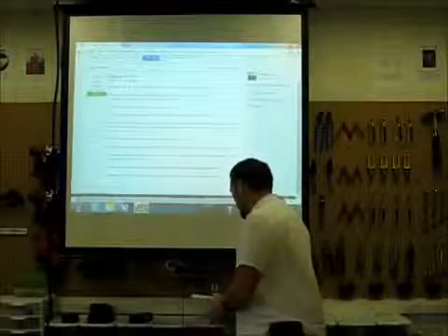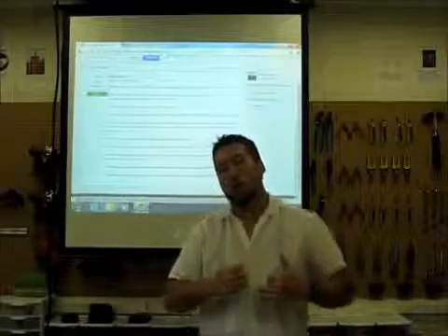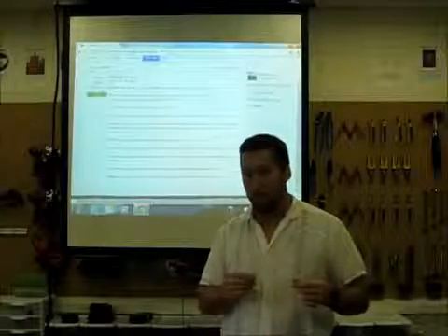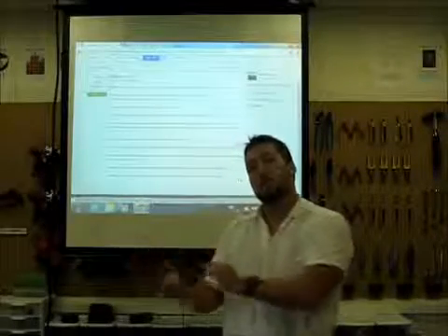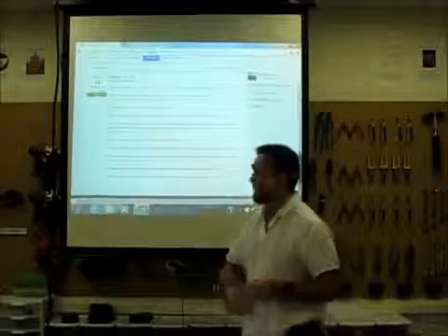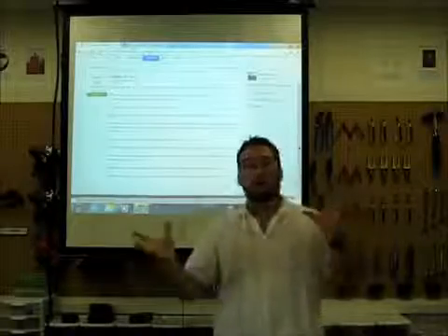As I'm talking about the parts of the circuits and how to put them together, the students are in groups and they're actually doing that as I go through it. They can follow along in the notes, and then we can wire up the different kinds of circuits.